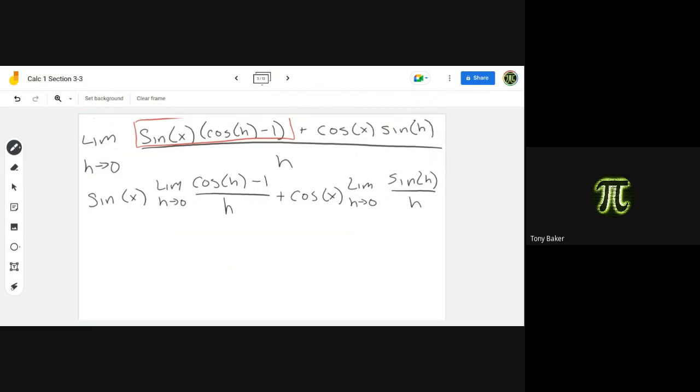Because they don't have anything to do with h, there's no h in them. So that limit doesn't really impact it anyway. In terms of the limit, it's like a constant. I can just pull it out. So now the only thing we have to figure out is what that is and what that is. And since as of right now, we don't really have any way to do that, let's graph it and see what happens. See what it looks like it's going to.